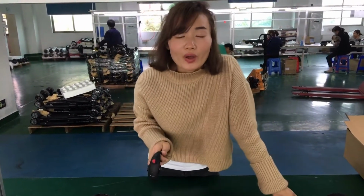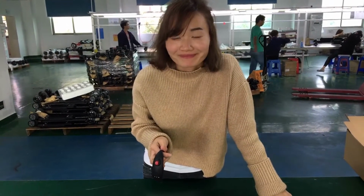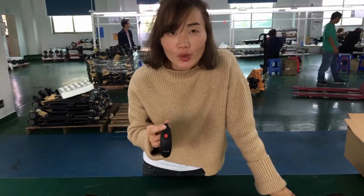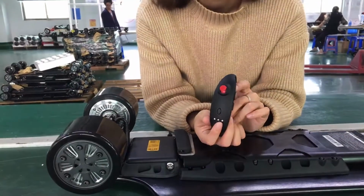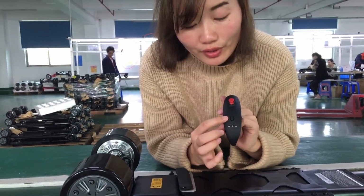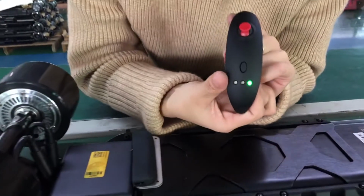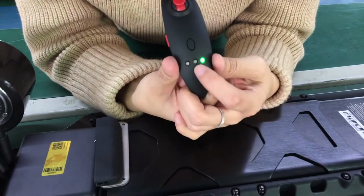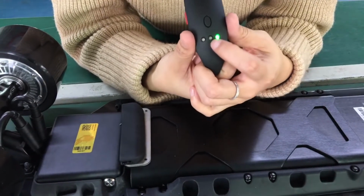Okay, now I will tell you how to use the Koowheel skateboard. First, how to pair the remote with the board. First step, turn on the remote. Press the power button three times. 1, 2, 3. Okay, the LED light in the middle shows it's disconnected, so it's red.